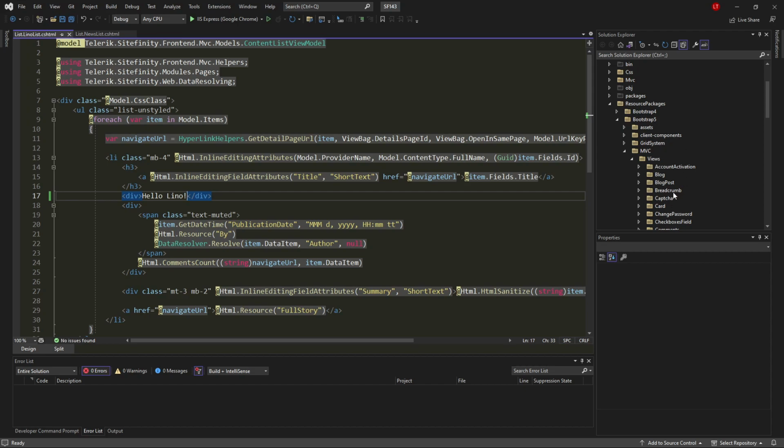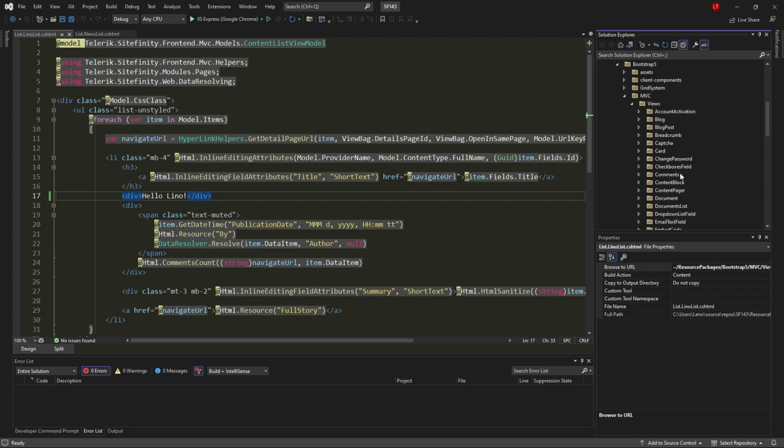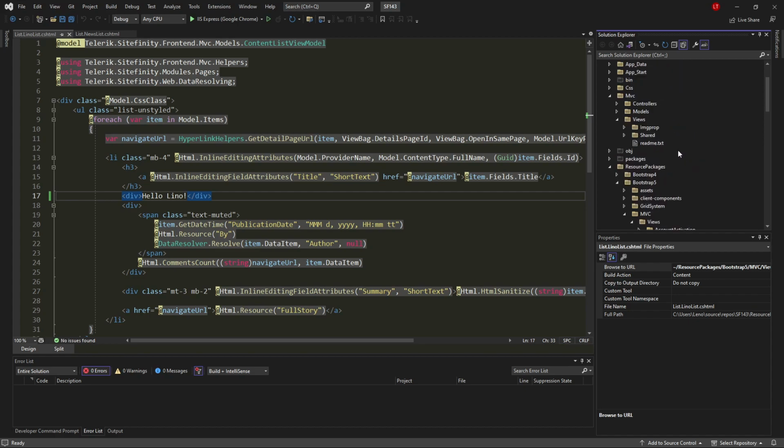So I would love to show you how to do this a different way, which is the MVC way. You see there is a folder here called MVC, and there are controllers, models, and views. If I open up views in here, I can create a folder, but you have to be very careful with the name of the folder. It has to be identical to the type of the entity you're going after. In my case here, this is called news. So it has to be called exactly the same way.